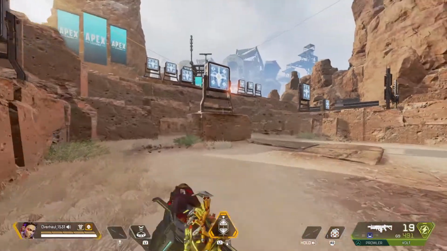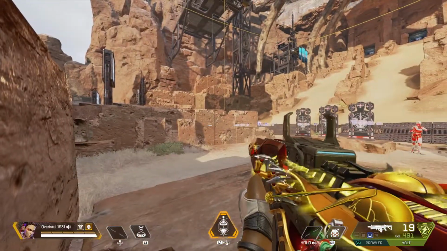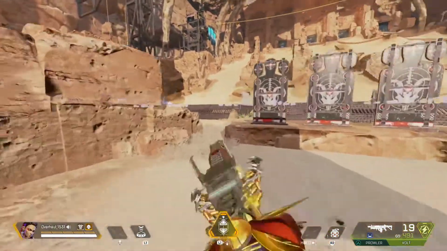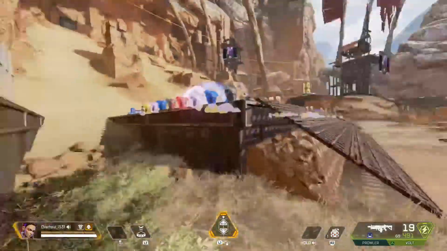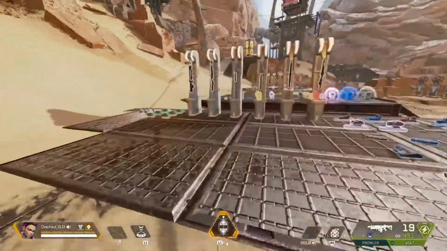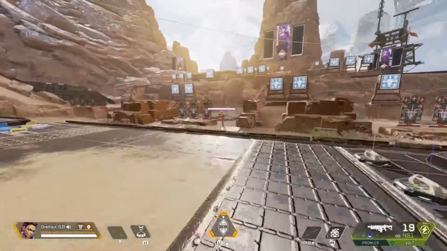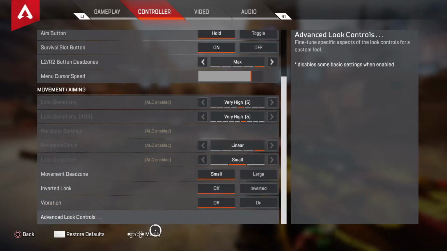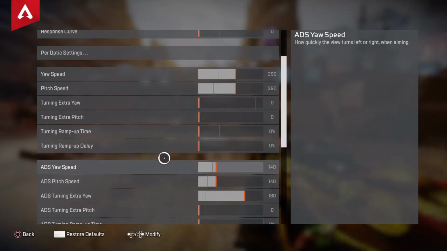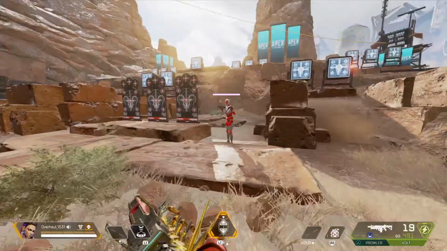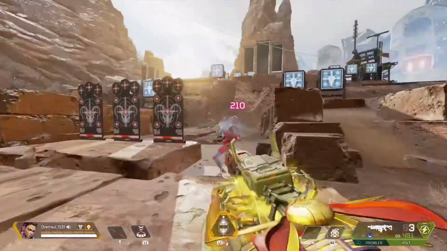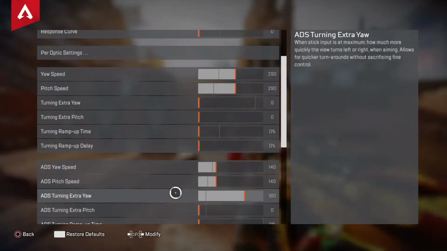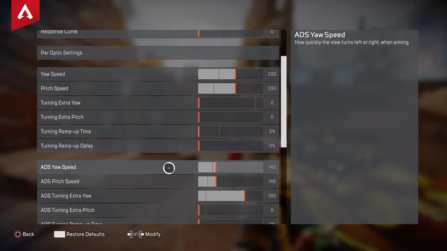When you're playing on controller, your hands have really tiny muscles that you have to train when it comes to muscle memory. And since they're so tiny, your brain has to literally control those tiny muscles in your hands, so it's really hard to have precise aim when you have your yaw speeds and pitch speeds really high. And yes, it allows for more recoil control when you have lower settings, but your aim will pay for that.